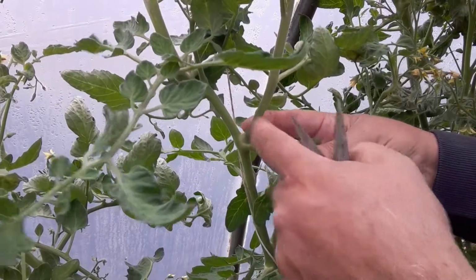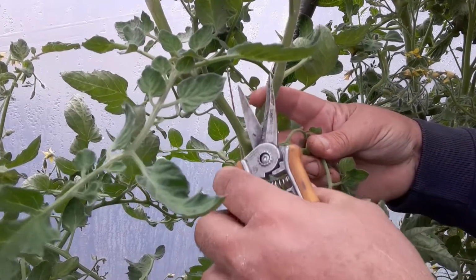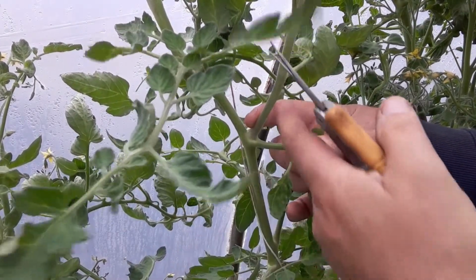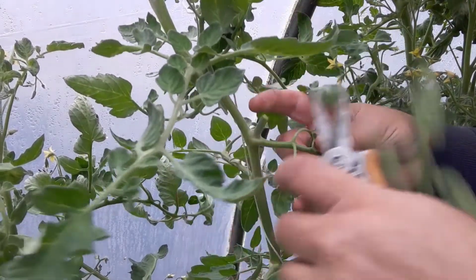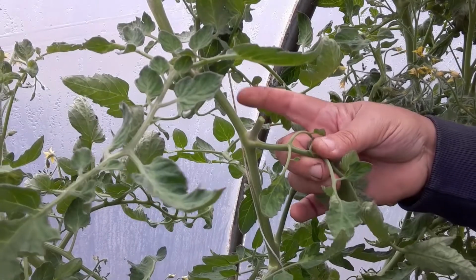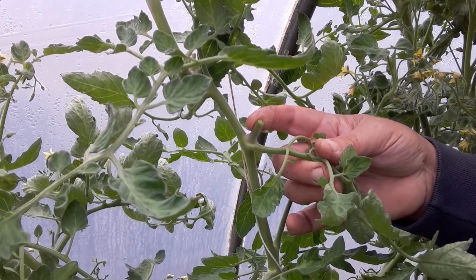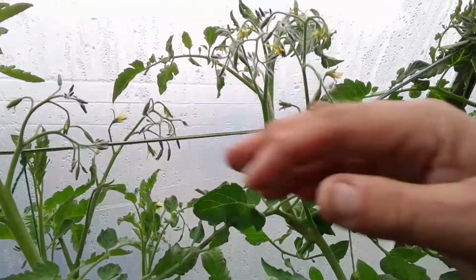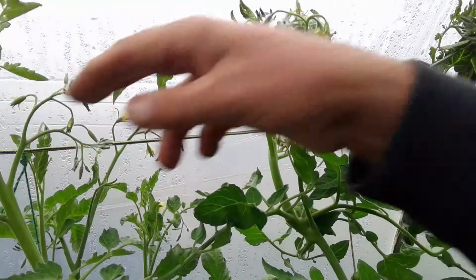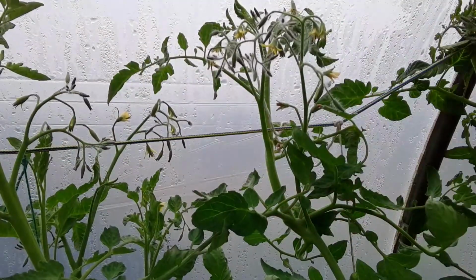Even just after 1 week, this plant has grown this massive big sucker. So I'm going to remove this as it's not needed. So once my tomato plants reach the top of this wire, then that's tall enough. So now they're going to get their tops chopped so they don't grow anymore.